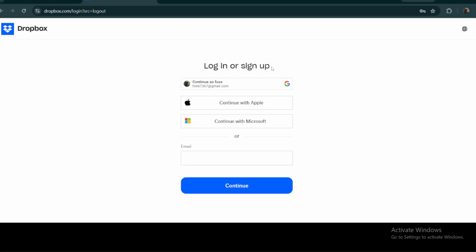If you want to be extra safe, you can close the browser window entirely. That way, even if someone picks up that computer right after you, there's no trace of your account left behind. No access to your files, your photos, or anything sensitive. You can now feel confident walking away from that shared or public computer knowing your Dropbox is secure.